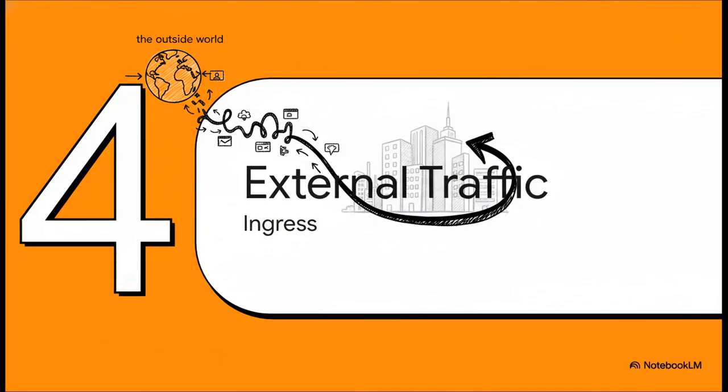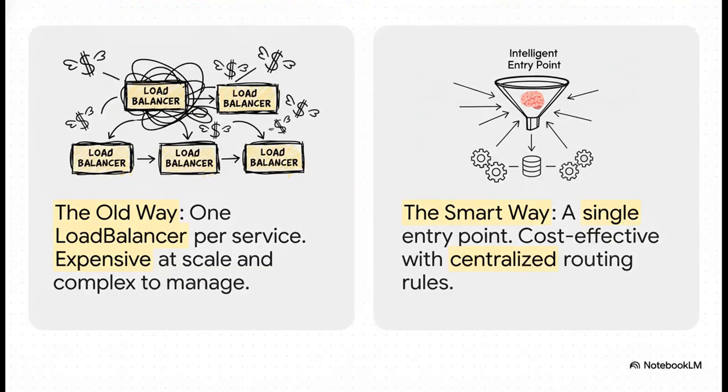How do we get traffic from the outside world, from a user's web browser, all the way into our application city? Well, back in the day, the approach was pretty simple, but really clunky. For every single service you wanted to expose to the world, you'd have to spin up a dedicated and usually pretty expensive cloud load balancer. You can imagine this gets really costly and super complicated really fast.